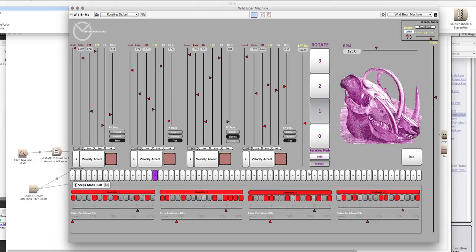What that means by rotate is that it shifts all of this sequence and sound design parameters that are going on the kick drum, for example. It shifts them over to the snare drum, and it moves the snare drum along to the hi-hat or whatever samples you happen to have. So you sort of rotate the hits around the sequences. It's quite a cool feature for creating different fill-ins and variations. And I added an auto mode to that, so it can run according to an algorithm also, which you can tweak inside the code.